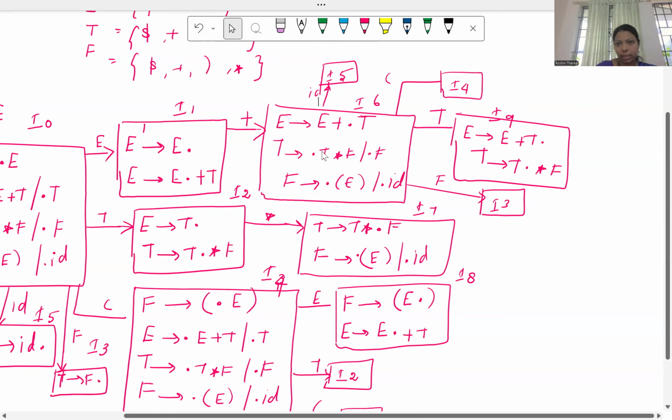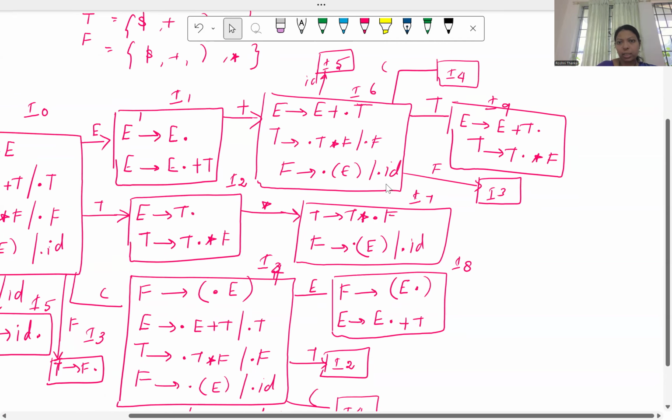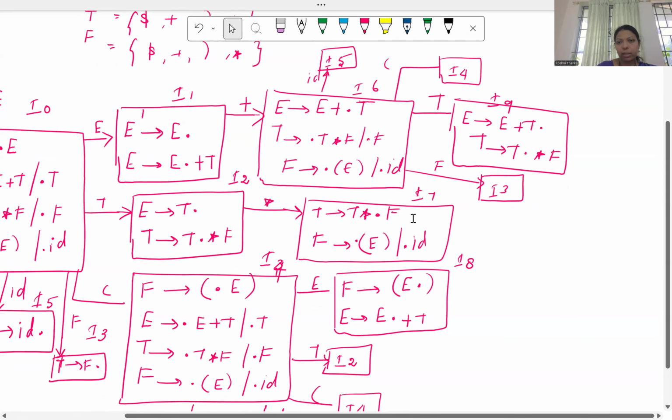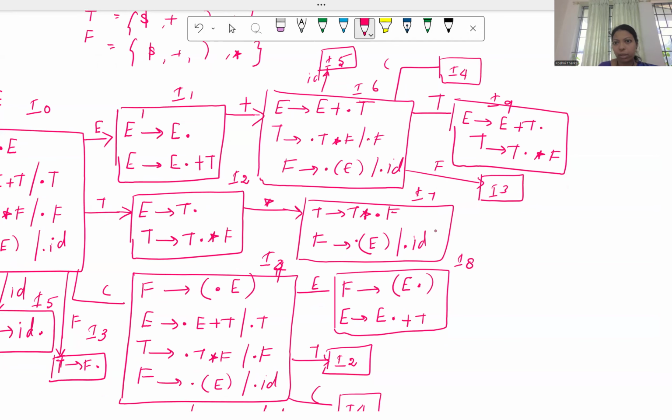So in the I6 state, we have read T, and then we read F, and then we read open parenthesis, and then we read ID. So that's it. Now here in this I7, we have to read F. So when I read F, it is T derives T star F dot. And it becomes a final state.